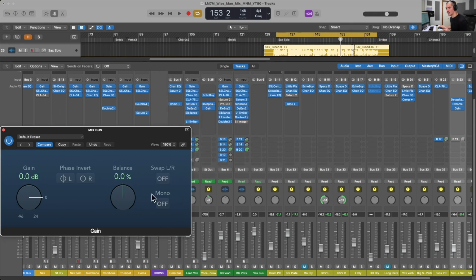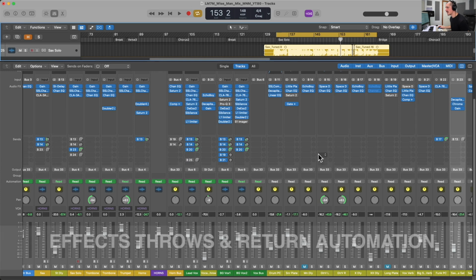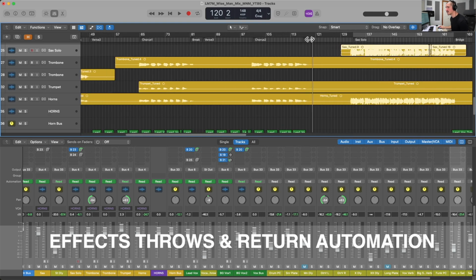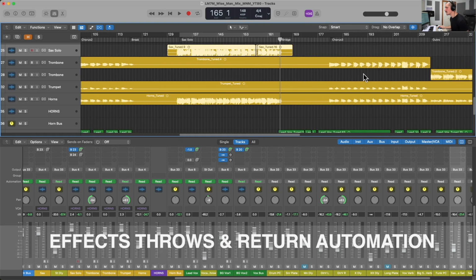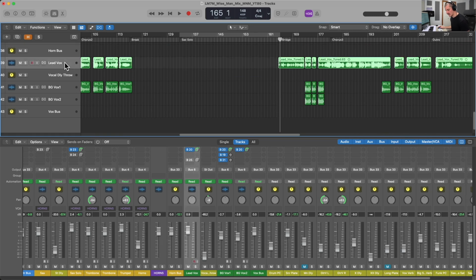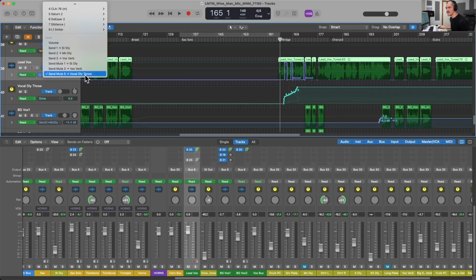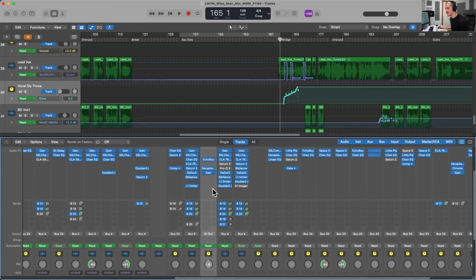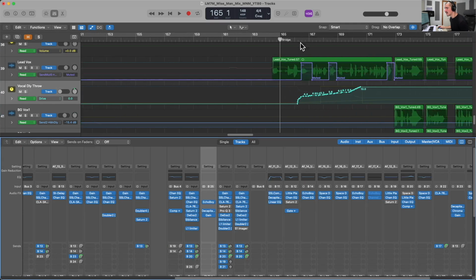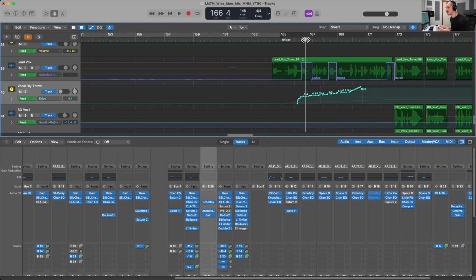Now the mix bus is returned to its stereo output, and let's have a look at effects throws, which is one of my favorite ways to utilize effects returns, and particularly on vocals. So if we go to the bridge right here, we have the lead vocal, and if I open up my automation lanes, you can see that the send to bus 25, or the vocal delay throw, which is right here, is actually being muted for most of the mix, and then it's being open or thrown to that effects return. Then it's closed off, then it's thrown again, closed off, and then thrown one last time. So vocal throws are a great way to accentuate different parts of the vocal in this case, but you can utilize it for any track that you would like.